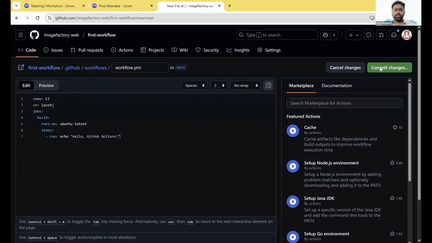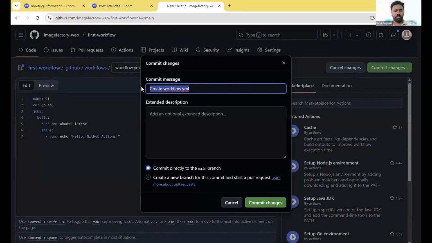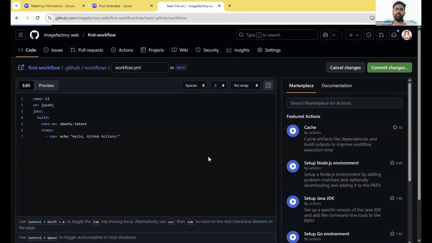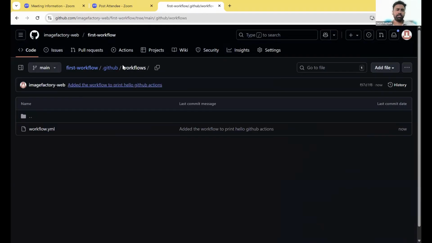I'm committing the changes and then giving the commit message, just a message to print hello GitHub Actions. So I have made a commit to the main branch, and let's see how the trigger works.